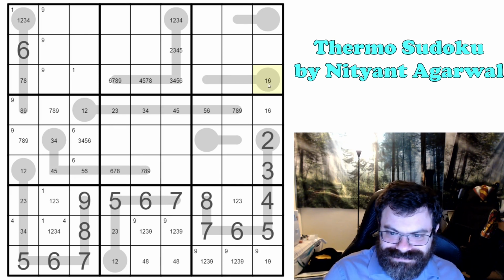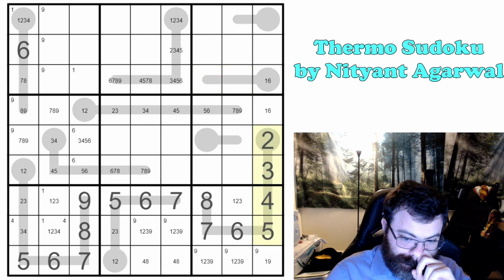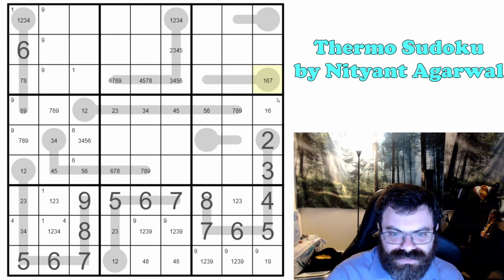Let's double check that. Obviously, it can be 1. That doesn't restrict this thermo at all. Can't be 2 through 5. 6 works just barely because I can do a 7 or an 8 here and then a 9 here, and there's no problem with having a 9 here, but I can't have a 7 or an 8 here is the issue. So if I start with 7, then 7 would be the maximum this thermo could ever be. That would force 8, 9 like that, which actually also works. Darn it, okay. So that's a 1, 6, or 7.